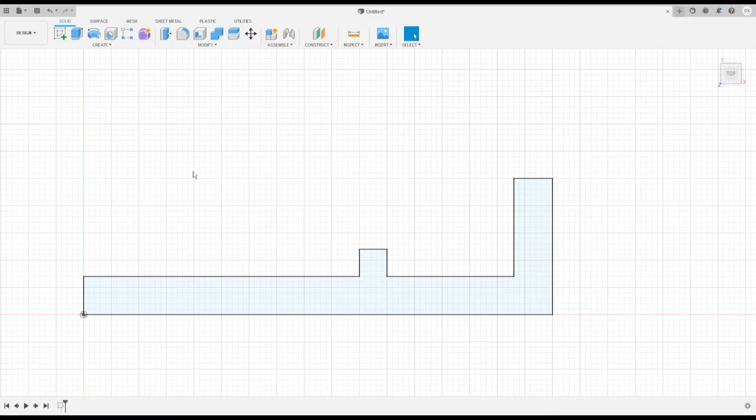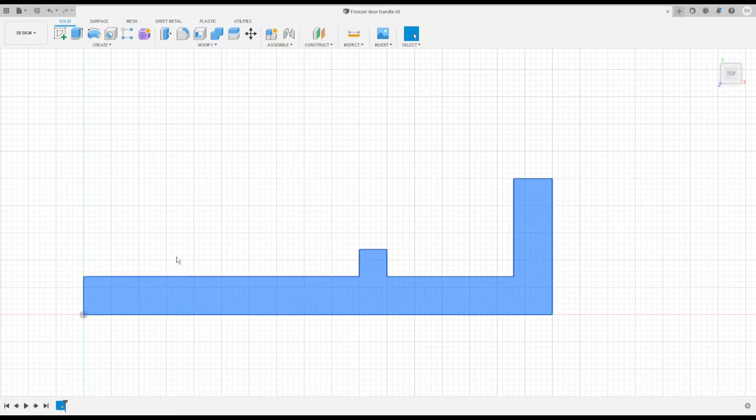Finished sketch. I should save this. Freezer door handle. There we go. Save. Cool. Admin project. Awesome. Now, extrude approximately. Let's see.